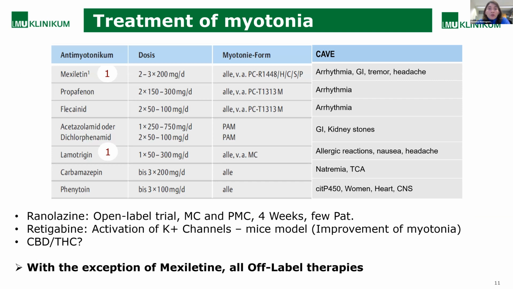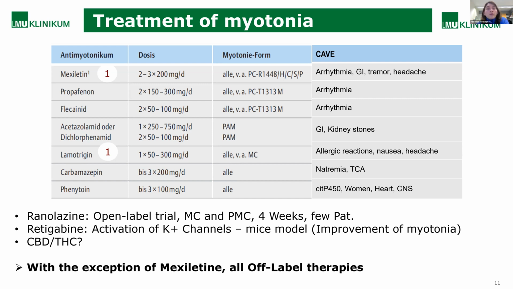This symptom, myotonia, is treatable. We have many anti-myotonic medications that we can suggest to our patients. In our everyday practice, we mostly consider mexiletine and lamotrigine as first choice medications, both with good efficacy and a bit different side effects profile that needs to be considered when we opt for one medication or another.